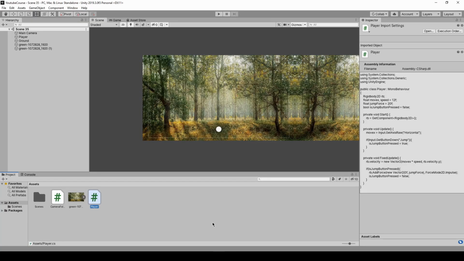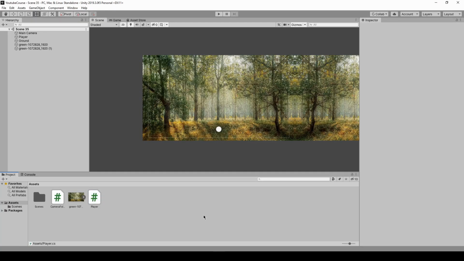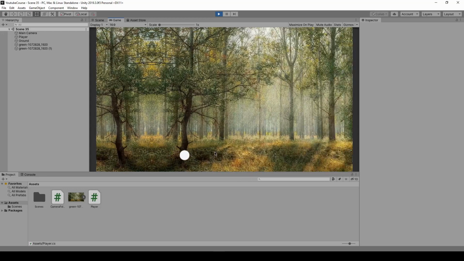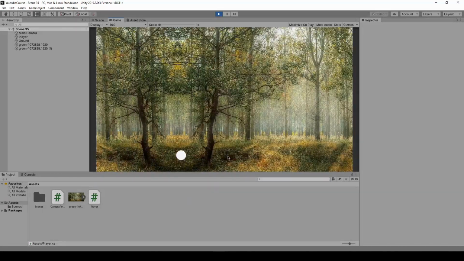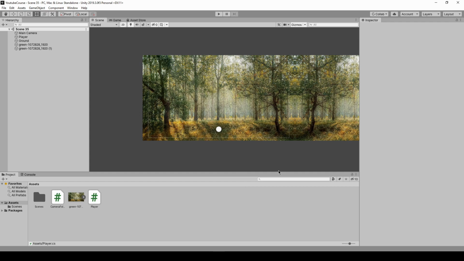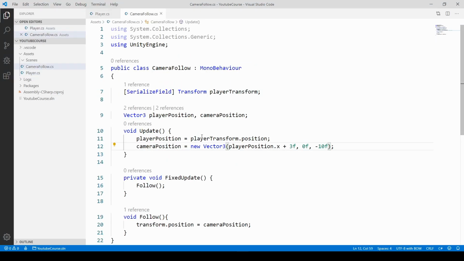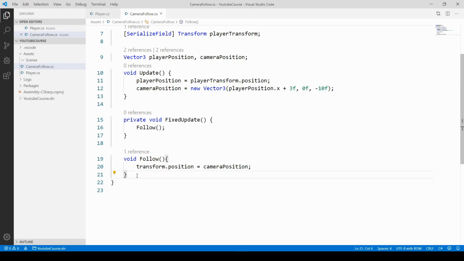Let's go back once more, because I want to show you one more thing. We can use a method that will allow this camera to go smoothly. It will just have some delay and then try to catch up with our player, so sometimes it looks a bit better. Not always, but you might like this effect. Let's go into the code to CameraFollow and create another method, and then you will decide which one you would like to use.